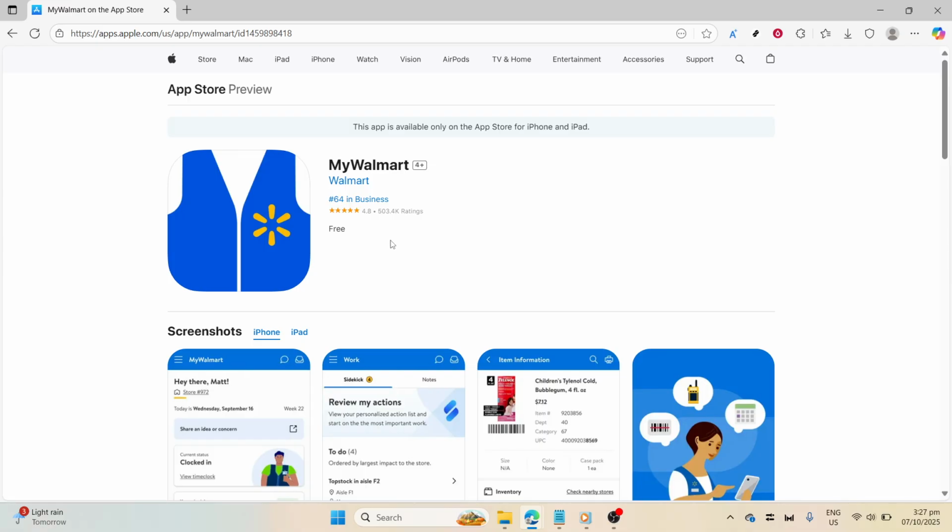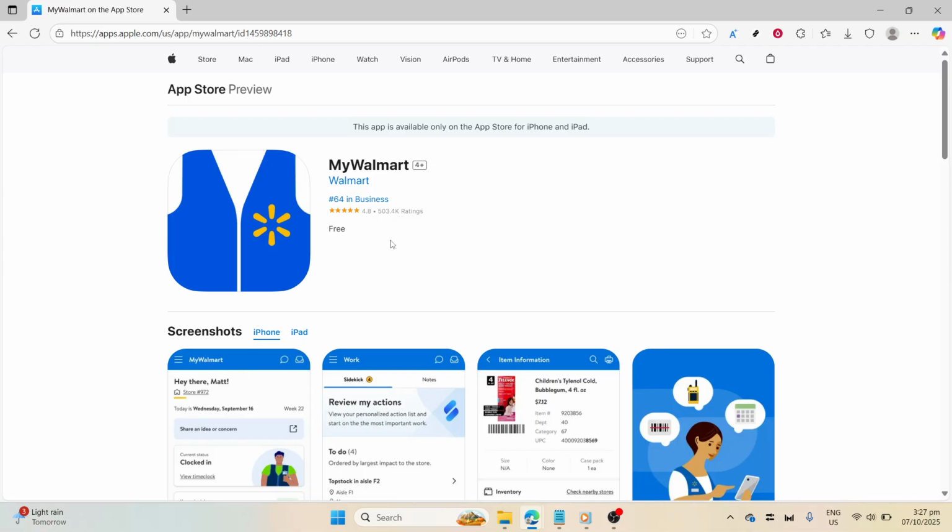The app should begin downloading, and the icon will appear on your home screen with a progress bar indicating how much time remains in the download. Once the app has downloaded completely, tap on it to open. You may need to grant permissions for the app to send you notifications or access other features of your phone. Follow the prompts presented, and be sure to read each one to understand what permissions are necessary for the app to function smoothly.